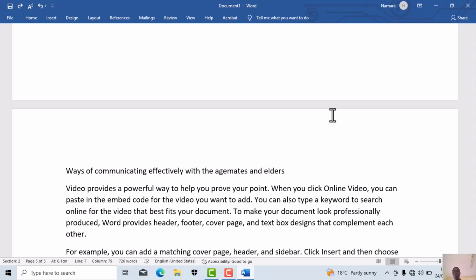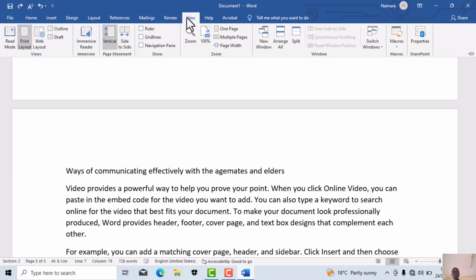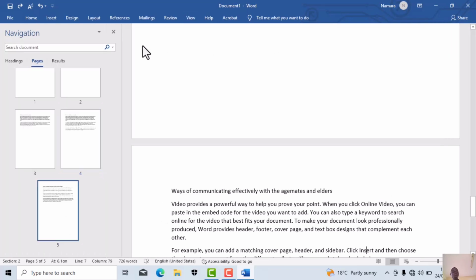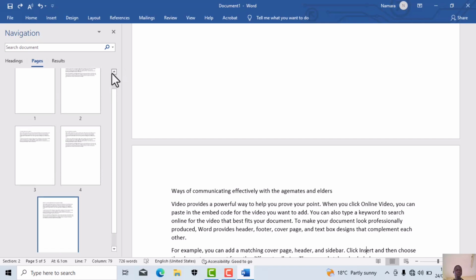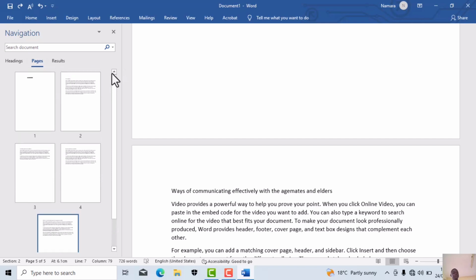So how do we maneuver with creating the table of content? The first way is to get the navigation pane. How to get the navigation pane? Come here to view, this is the view tab, and when we get here, select navigation pane. Here we get a drop down menu of the navigation pane, and now this navigation pane can make live performance. These are the pages I have.